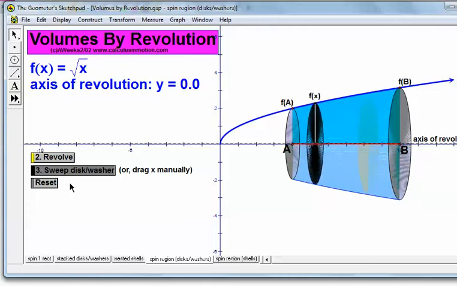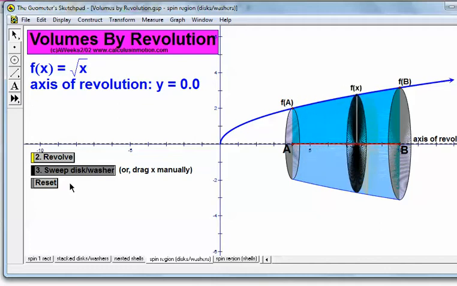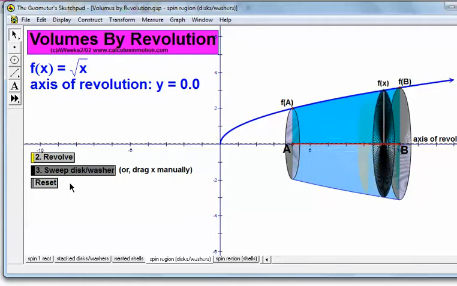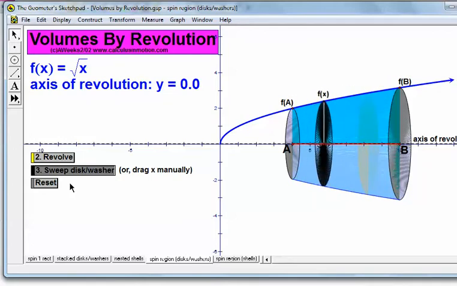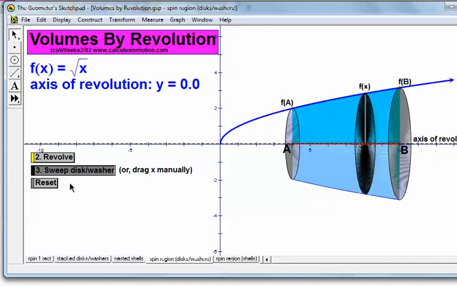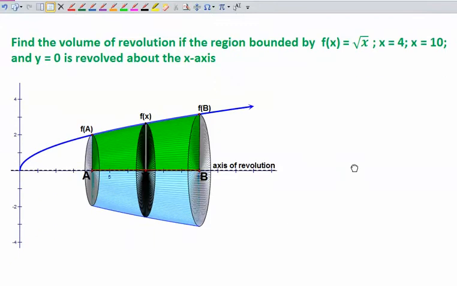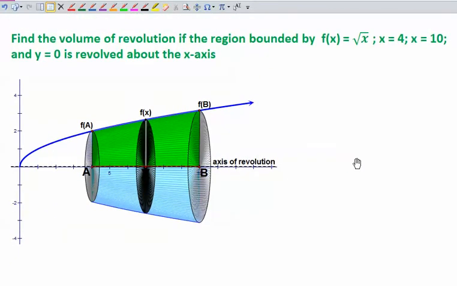Well, if we know how to write a formula for one of those cross sections, then integration serves the purpose of accumulating all of those cross sections. So the calculus problem becomes much more simple than perhaps you thought it would. Okay, so let's just stop this, and then let's go back and see if we can set that up. And I've already captured a picture of that volume of revolution, and it's what we just drew a minute ago. We're going to go from 4 over to 10, and here's our typical cross section.